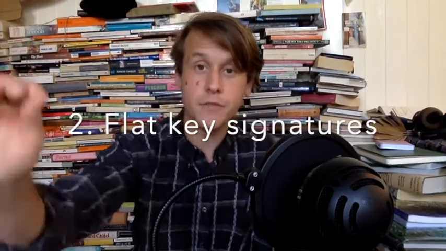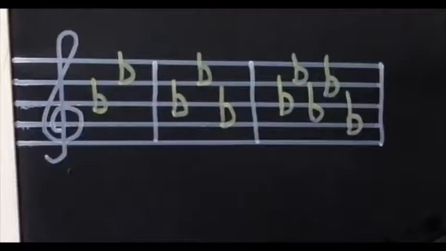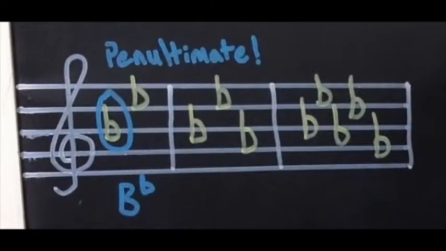The rule's a little bit different with flats, but again, it's just as predictable. They're laid out in a particular pattern. We're going to start with a key with 2 flats for now. That's B flat and E flat in our key signature. And for that we need to find the penultimate, the second to last. Obviously with 2, that's just the first one. But that's going to give us B flat major.